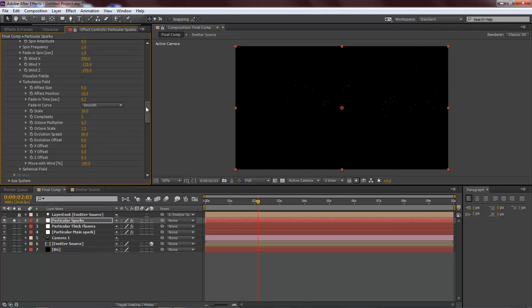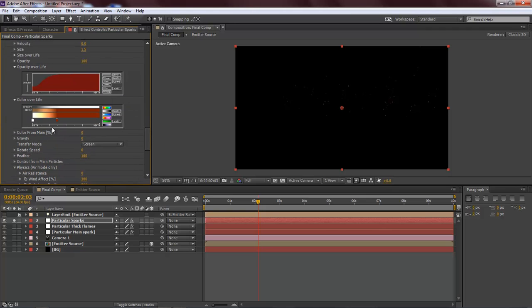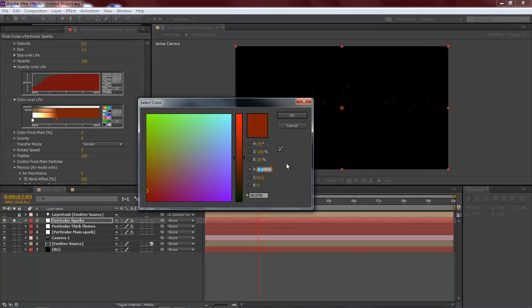Okay, now let's come to our color over life. And what we want to do here is double click and change the following settings. 0.8314. Jump down to our G and go 0.302 and then 0.2607.